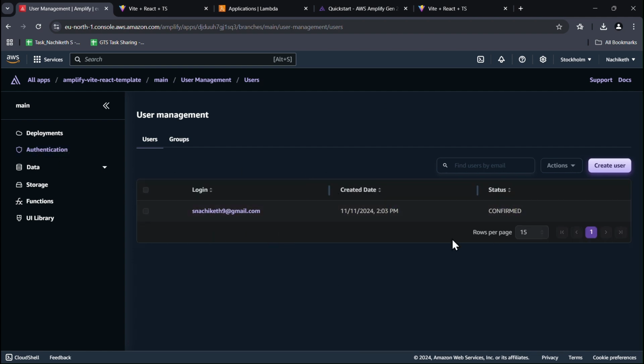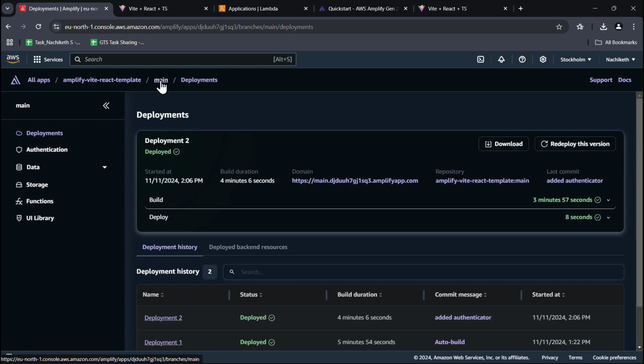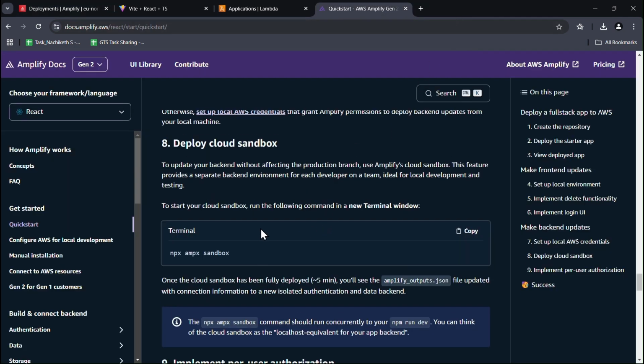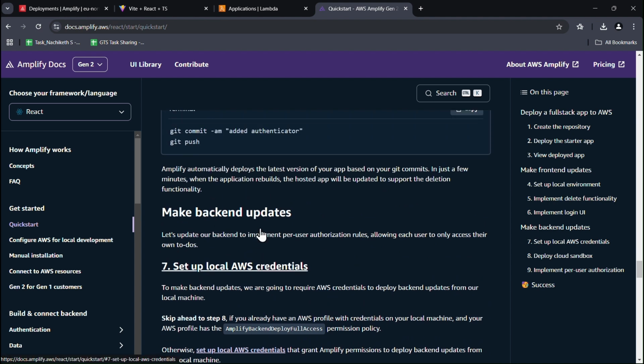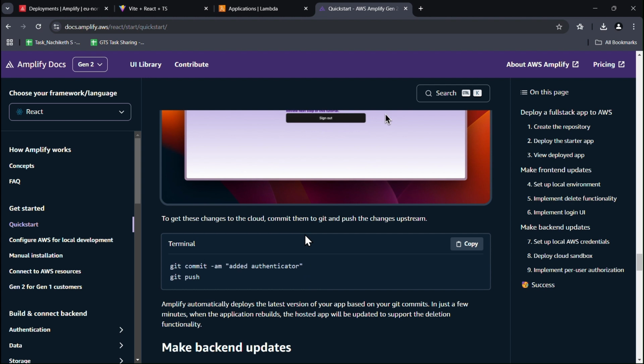See here, you can delete, suspend or activate anything as an admin privilege. So fine. Now we just updated the UI for the authenticator purpose.